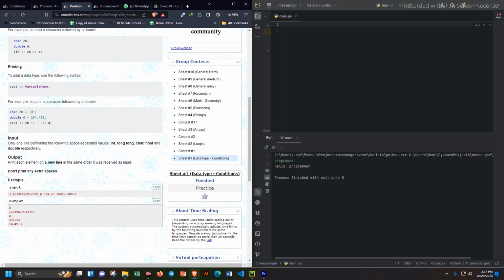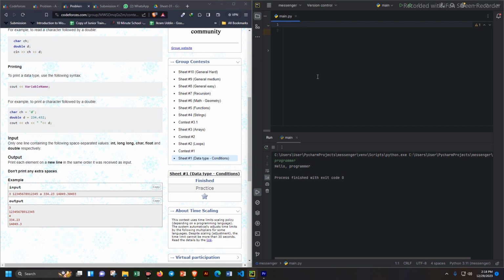Then we have a character a, and we will take it as a string, and then we are given a float data type, and in the last input we are given a double data type, and for double data type we take float in the Python program. So we can start our program.